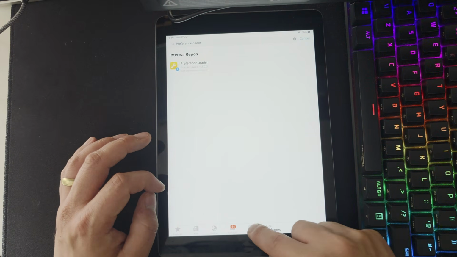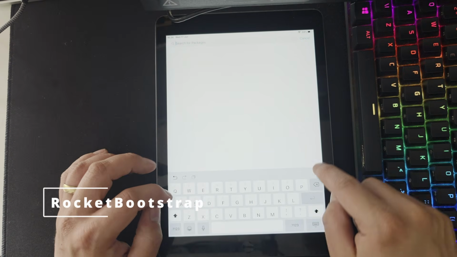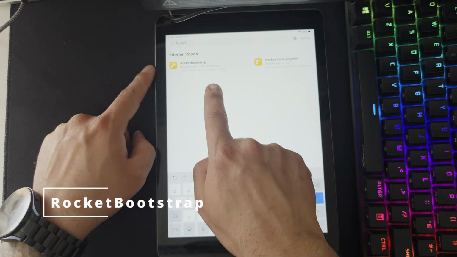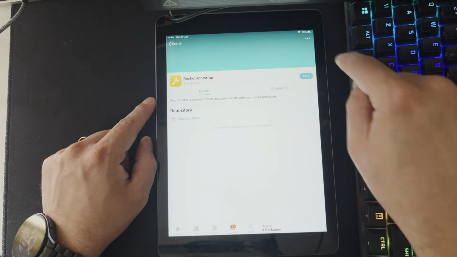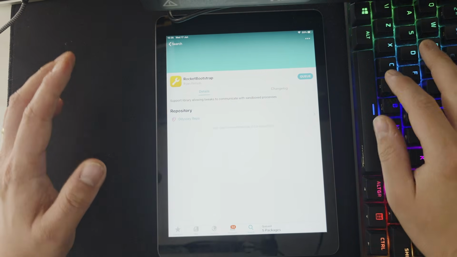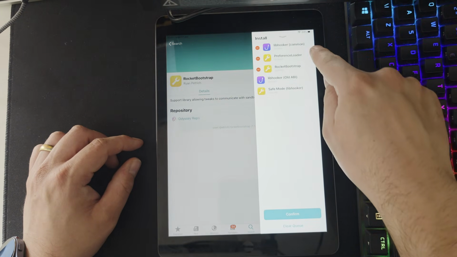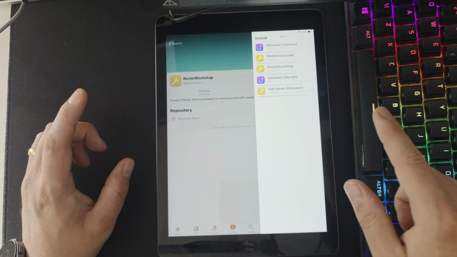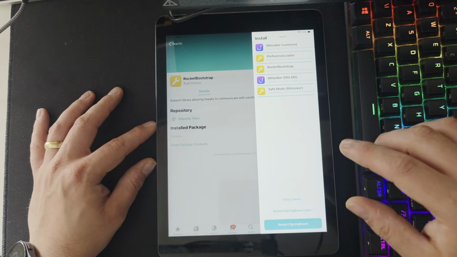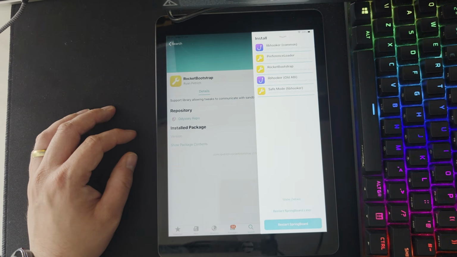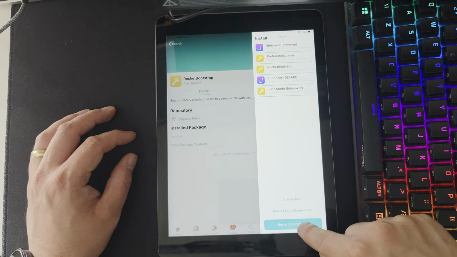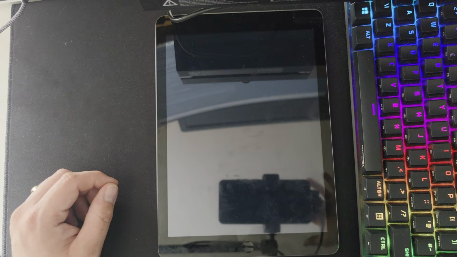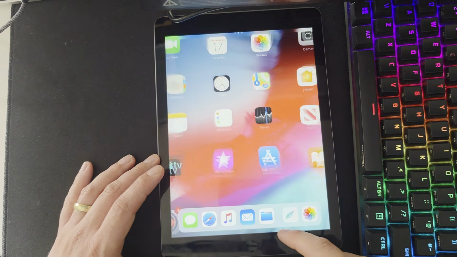And then last one, we need to go to Rocketbootstrap, which is there, look. And we click get on that one. Now that we've selected all of those 3, we can now hit the queue. You'll see them all in there and we can then click confirm. And that will now download all of the programs that we need for this. Once it is finished, we can now hit restart Springboard and that will do a restart of the Springboard and take us back to the Apple logo. There we go. We're back on the home screen.